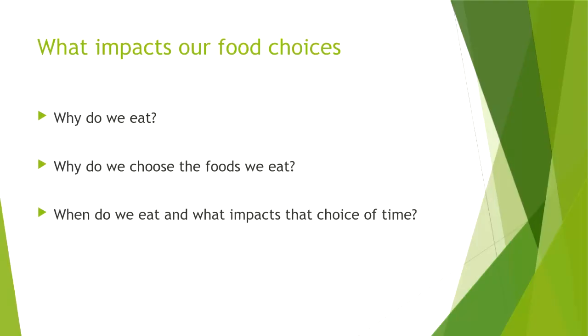Okay, so what impacts our food choices? We talked about this briefly before we got into the PowerPoint. Why do we eat? Why do we choose the foods we eat? When do we eat, and what impacts the choice of our time? We kind of covered this already. To summarize what you thought: the cost of the food, the people you're living with or hanging out with, the availability of the food, or the environment you live in. Is there anything else that might influence the food you eat besides those items?